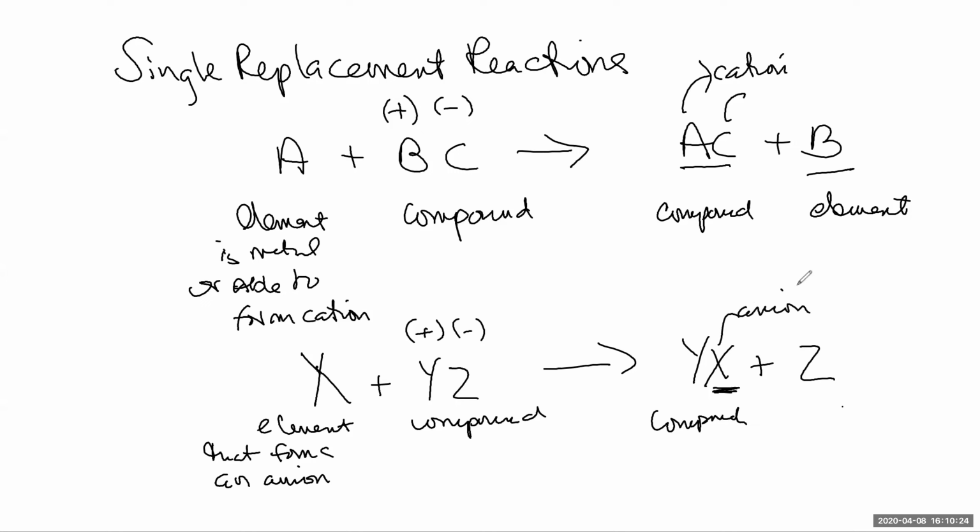I'm going to show you through examples how you would know this, and how you predict what the products are going to be. In order to work through these single replacement reactions, we're going to need to use the activity series. I put two separate handouts showing the activity series on Canvas for you. One is embedded in a worksheet that's only for practice. It's not going to be collected. And the other is just a single page of the activity series.